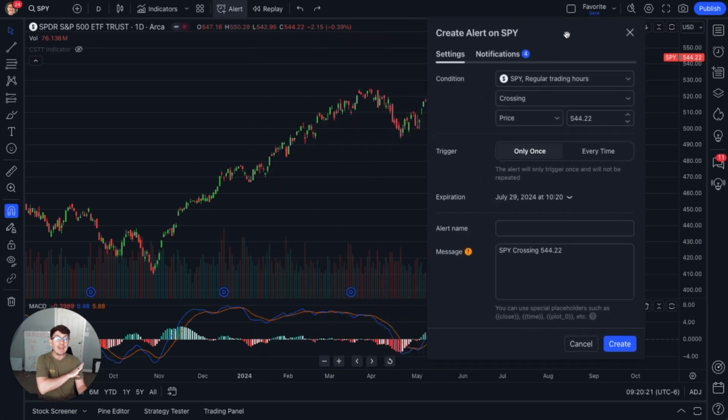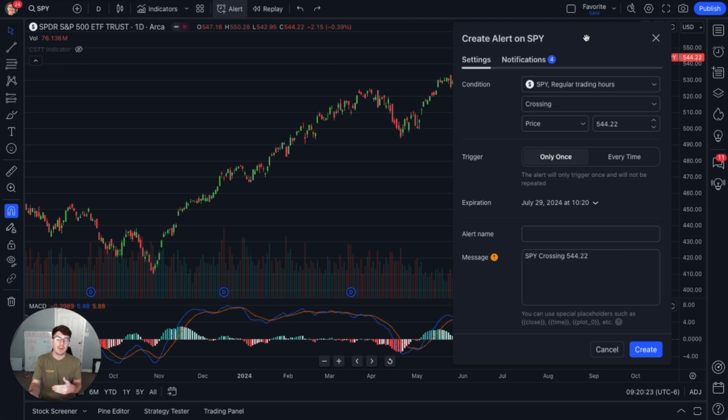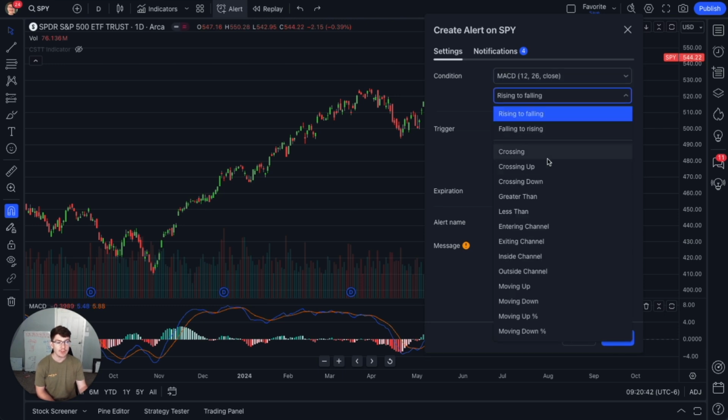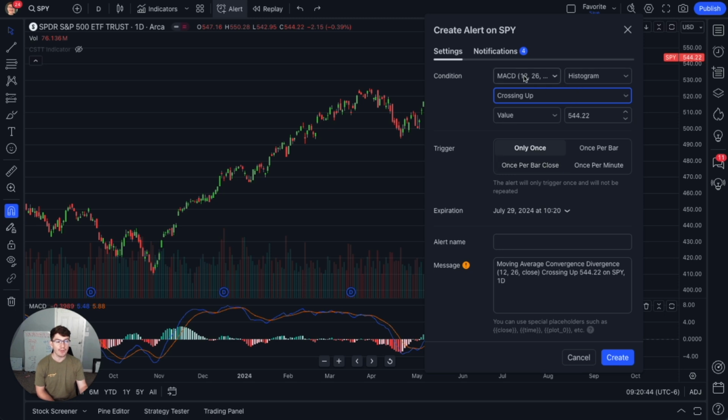So again, we can do this with any type of setup, to the downside for MACD or upside, or anything we want to set it up. But for this example, I'm going to set it when the blue line crosses above this orange line, meaning that the market is now projected to move higher based on all our moving averages. So what I do here is I go to the conditions of the alert, I go to MACD, I set it to crossing up, and I want this MACD value to be the MACD, this meaning the blue line.